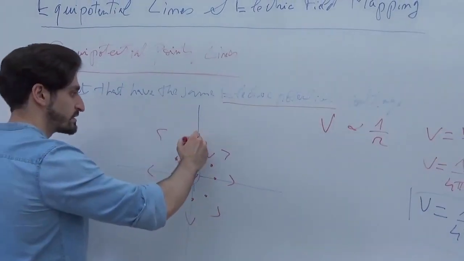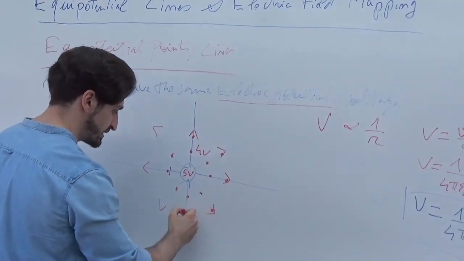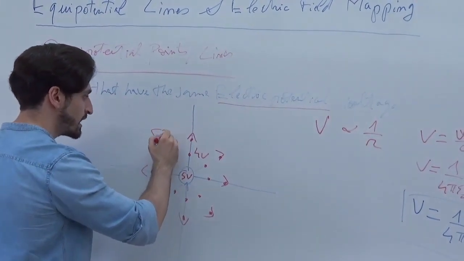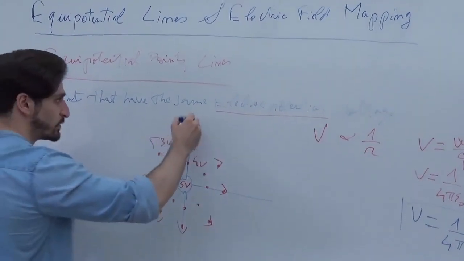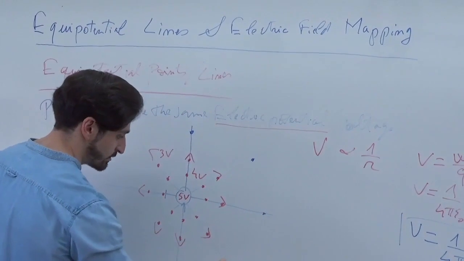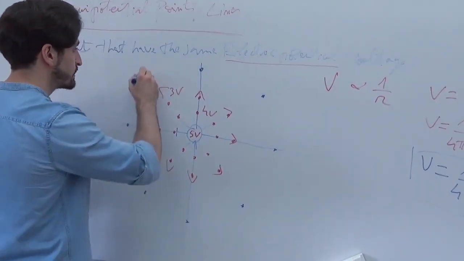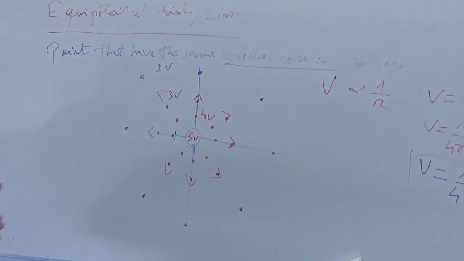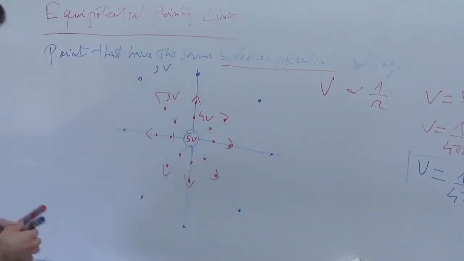Then you map that region over here, and you find out that the following points also have the same voltage, which is now 3 volts. And in a similar manner, let's say we have moved further away from that charge, and we find out that the following points also have the same electric potential, which is 2 volts. So as we can see, as we are moving away from Q, the voltage is decaying.